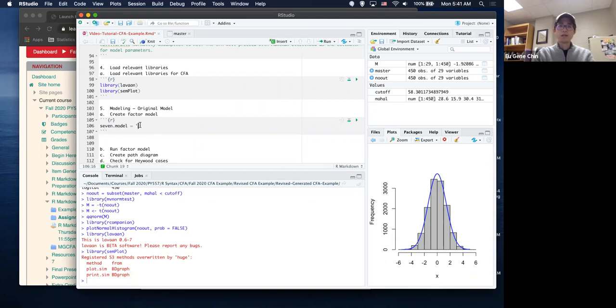You're going to open this up with an apostrophe. The first latent factor is locus, which stands for locus of control. The equals and tilde basically means that locus of control is the latent factor for the following items: RC1, RC2, RC3, RC4 and RC5.